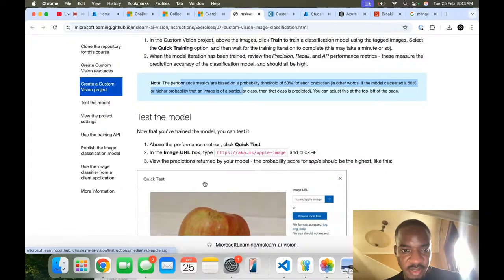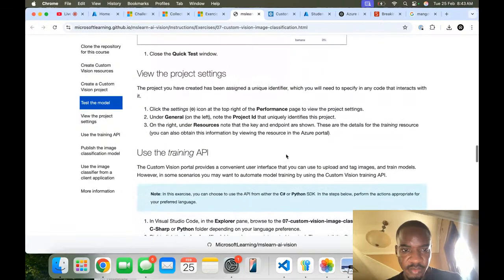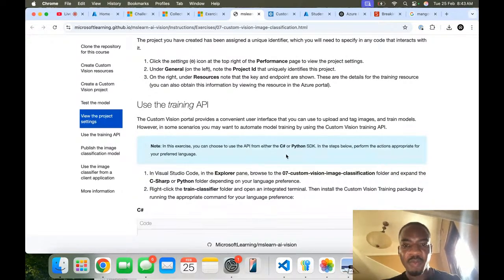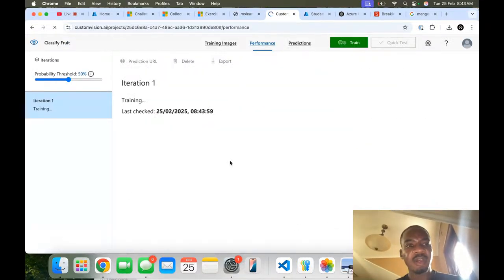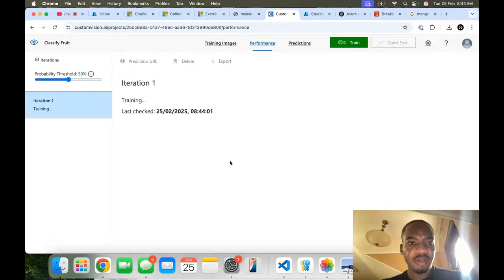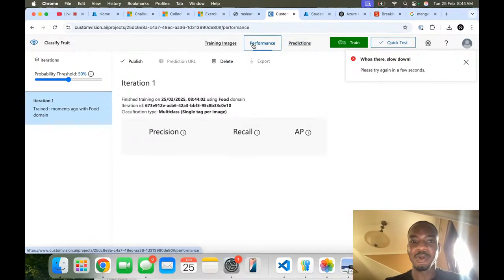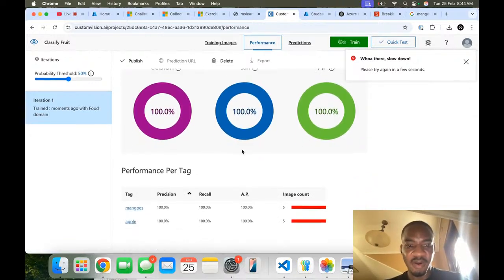Now that we've trained it, oh, so we could train it on the platform, and we could also do it through the API. We're gonna do it on the platform so I can eat and also successfully finish the lab. Let's do a refresh. You were not done. Am I missing something here? I said, whoa, slow down. Ah, nice. Nice. All right.